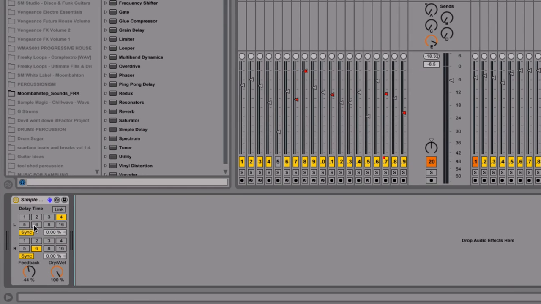Now, when using the simple delay in Ableton Live, in order to get a nice wider dimension with your vocals, you want to be sure to have the left signal and the right signal at two different separate delay times. So these are separated by 16th notes. So what I'm going to do is have the left signal set to the number 2, which is 2 16th notes, essentially an 8th note, and then we're going to have the right signal go over to number 4, which is a quarter note. Now let's go ahead and see what that sounds like.